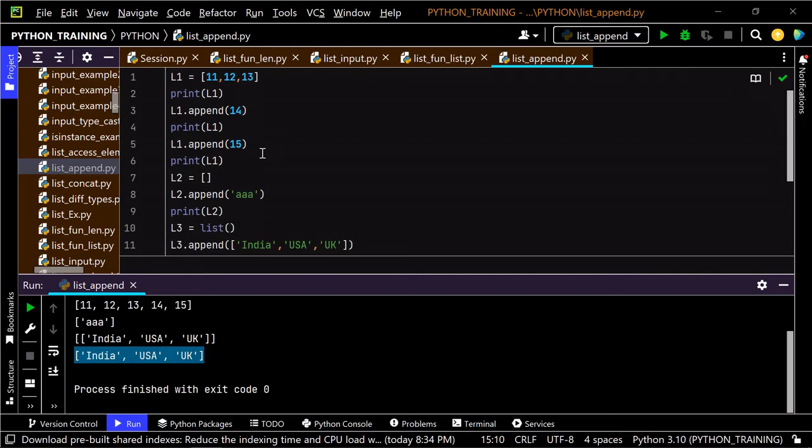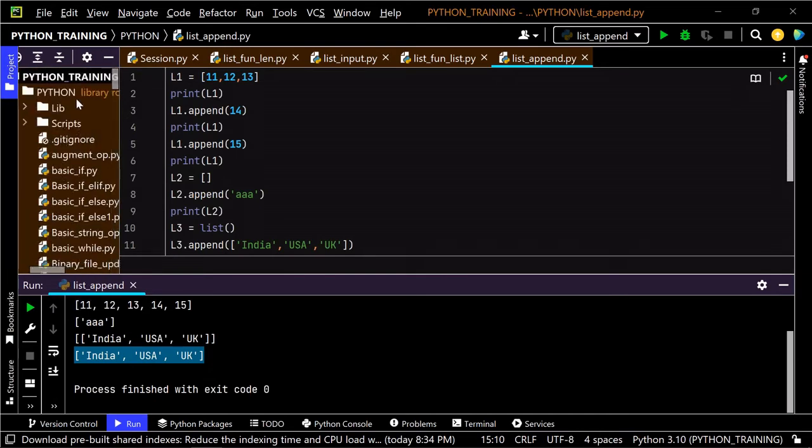If you get a list as a result, for example a JSON array, and you want to append that as is to a list, that is also possible using append. Those are the examples I have given you. Append always appends the element at the last.